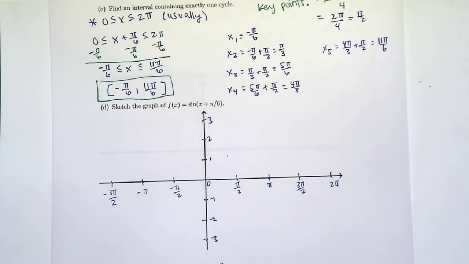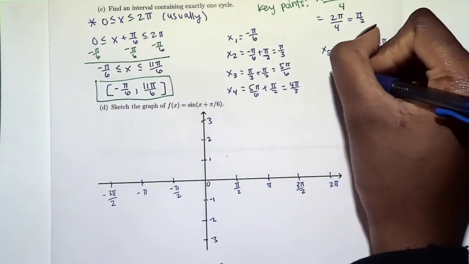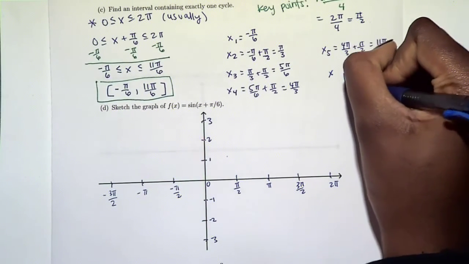So the next step is to actually sketch our curve, but I do think it's helpful if we go ahead and make an XY table, and the thing that we need to think about is what's the pattern for sine and cosine. So for sine it's 0, 1, 0, negative 1, and for cosine it's 1, 0, negative 1, 0, 1. All right, so I'm just going to draw a little XY axis here.